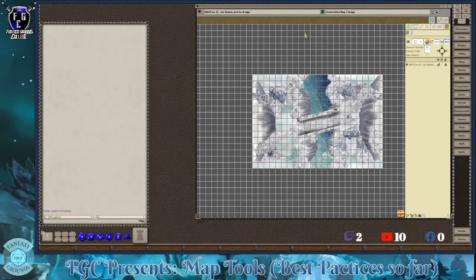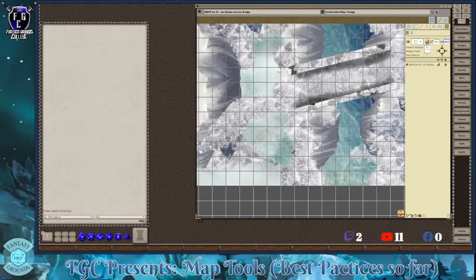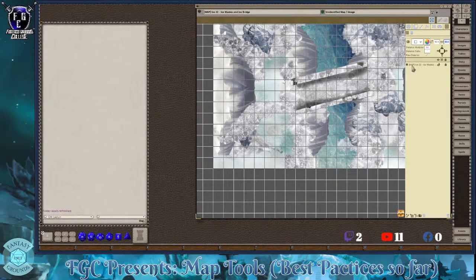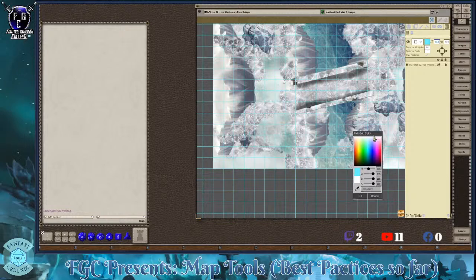And if you notice, the grid is kind of thick and obnoxious and gray. So if you don't like the color or how much it stands out, click on the color picker wheel, and then you can assign any color you want. I can have a themed color, or you can take the little eyedropper and hover over anything on your map that gives you color. And that will theme the grid to the colors of the map.